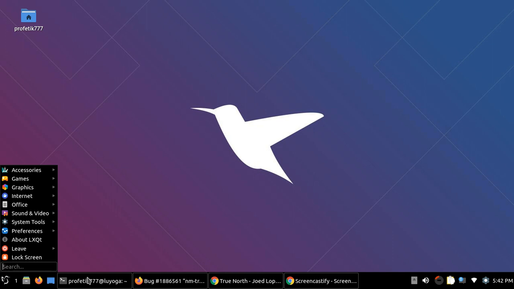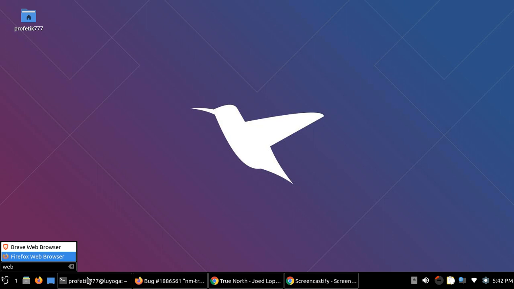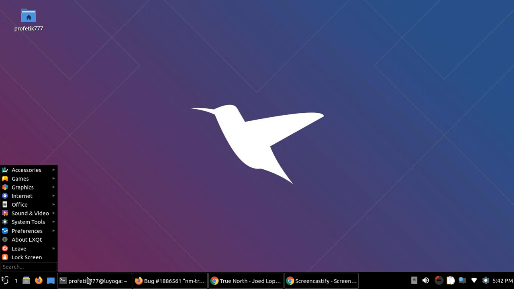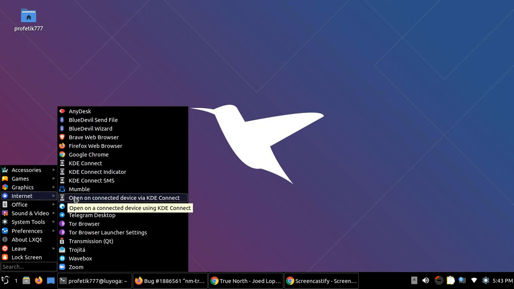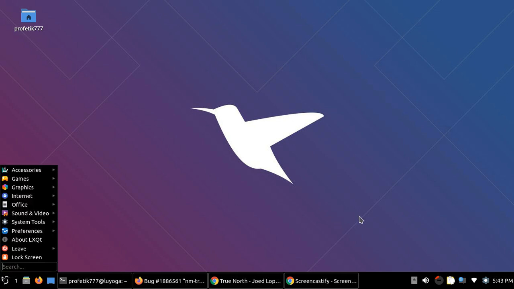Also, look at this one too. If I do web, I got two. Let's say I want to do Brave, right? You're bound to run into something where you're typing it out and you have more than one option. If you're keyboard centric and want to go up to that thing, you gotta press it twice, press it three times, and then I'll move up. This is minor because if I really wanted Brave, I would just type Brave. But you'll run into situations where you're typing something and there are multiple options, like with Chrome, where you find the Chrome apps and stuff like that.